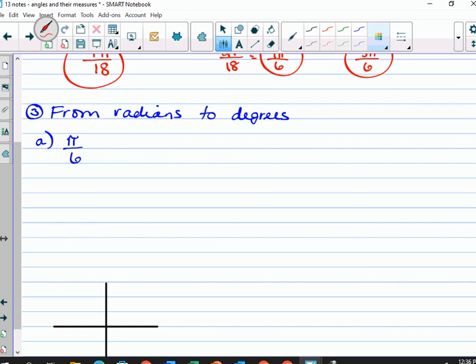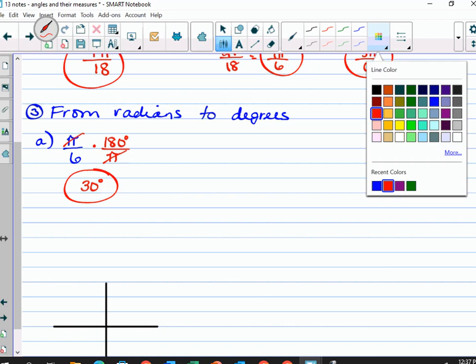Let's do this one together. So if we start with pi over 6, guys, I want to end up with degrees. So what am I going to multiply by? What fraction? Yeah, you're just going to flip it because now you want the degrees in the numerator. That's what you want to end up with. And again, reduce. What's going to happen with the pi's? Yep. And then what is 180 divided by 6? So it is 30 degrees. Okay? Make sense? Yeah. Just lots of reducing here.